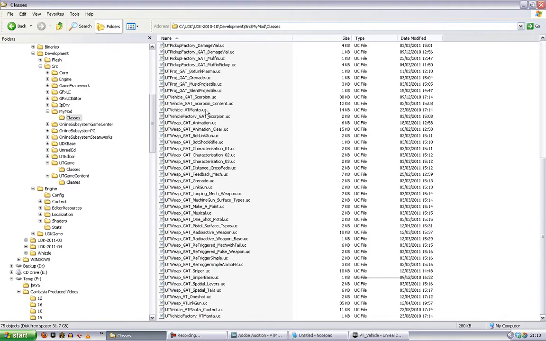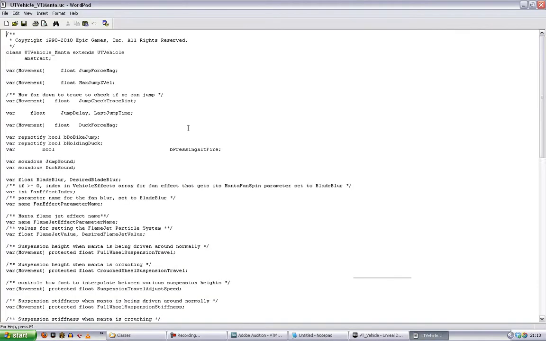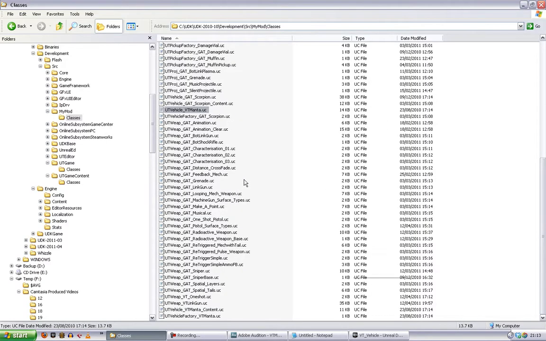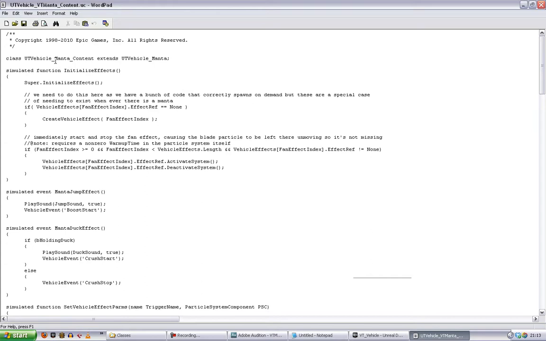Okay, and then we need to go into them and make sure that they are referring to themselves correctly. So this class is now called UT vehicle VT Manta, and this one is VT Manta content.